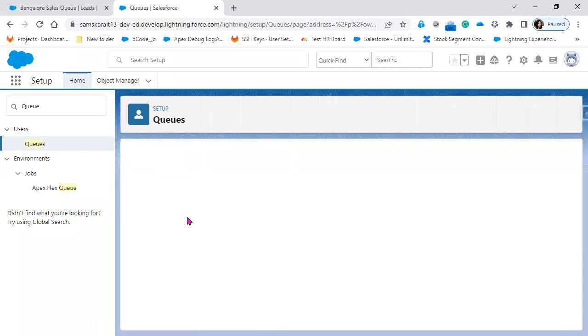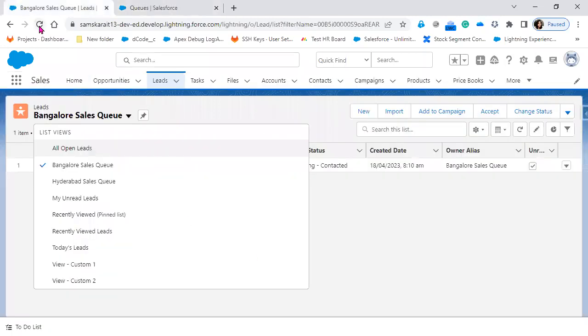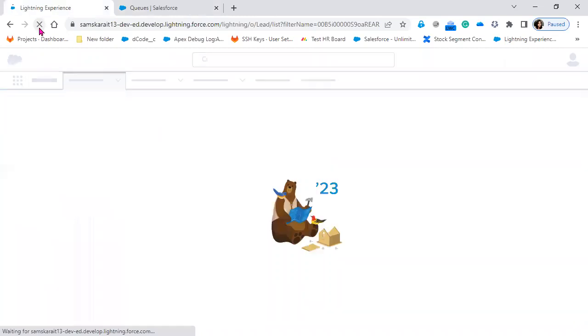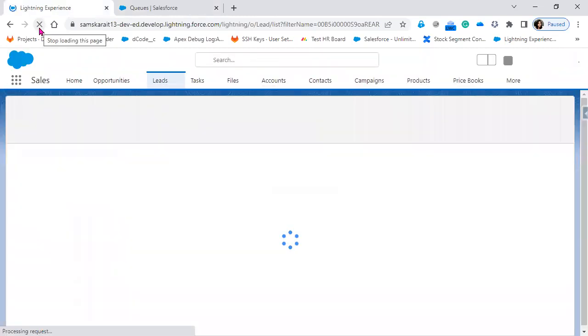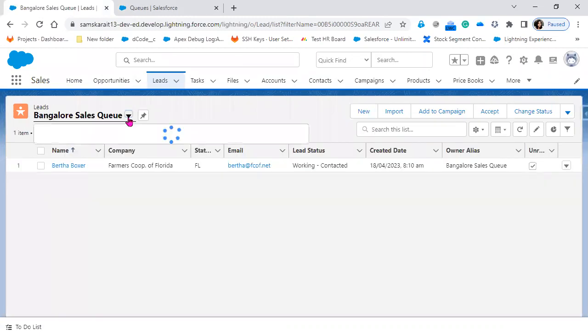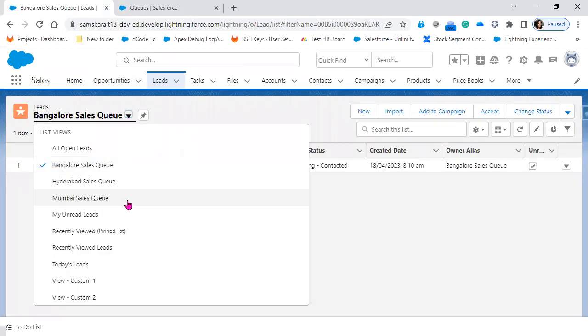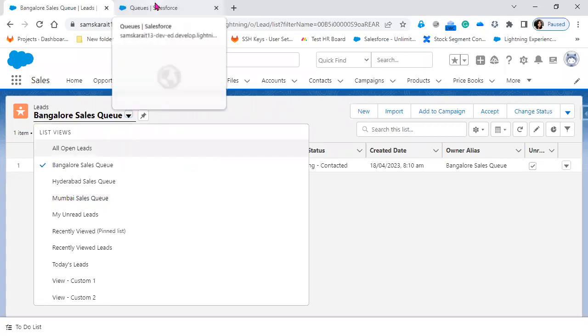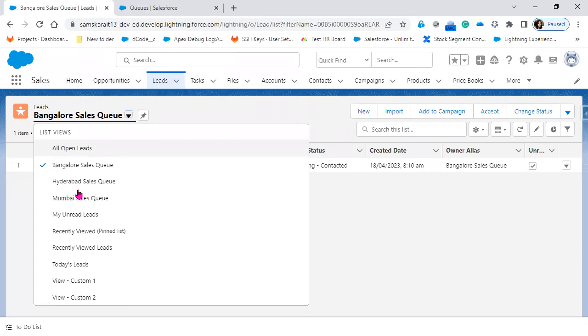As soon as the queue is created, at the back end Salesforce creates a list view in the same object with the same name as the queue. Here it is, the Mumbai sales queue. So whenever we create a queue, Salesforce creates a list view in the specific object.